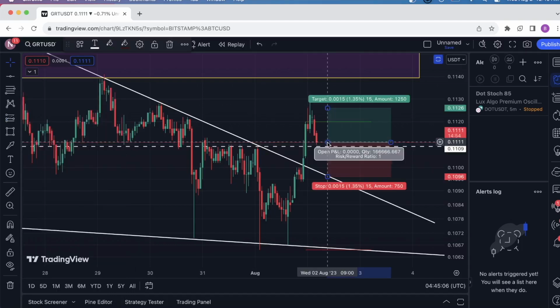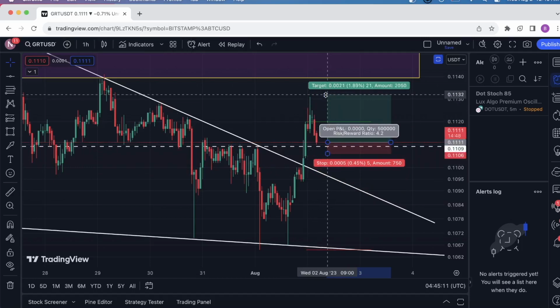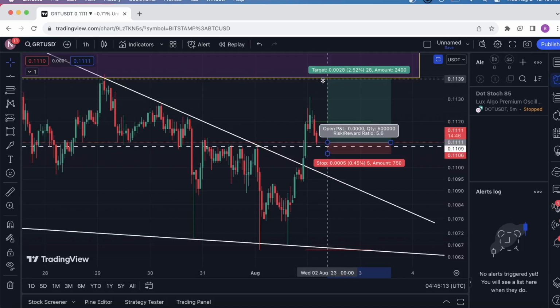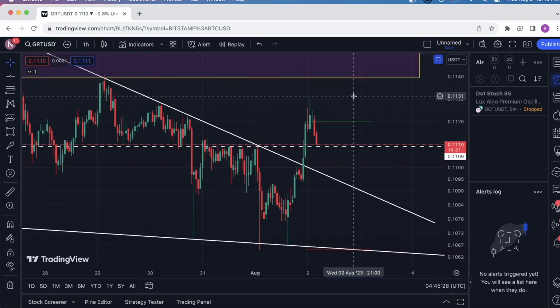Let's theoretically say it was right here. I would place the stop loss below my little midpoint line here, and I would target the start of the box. So that would give me a great risk reward ratio of 1 to 5.4. I would risk 0.45% to potentially get 2.43% to the upside. And of course, that could be amplified with leverage, but I would not enter that position until I see some sort of candle confirmation here.